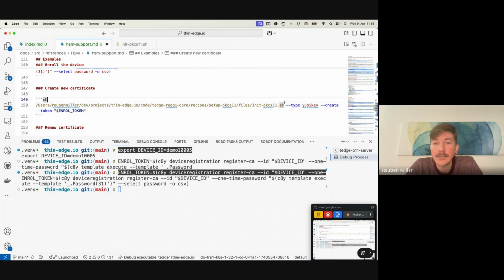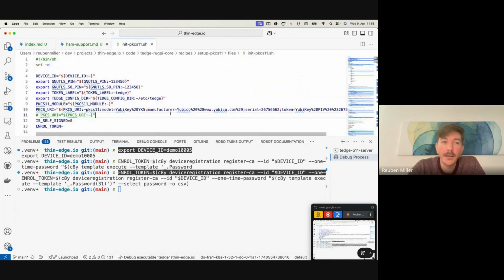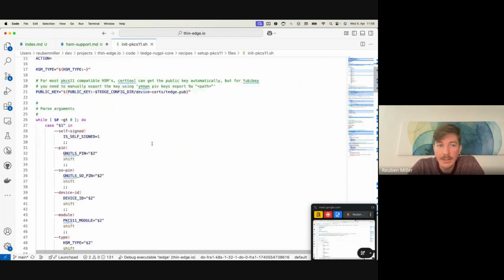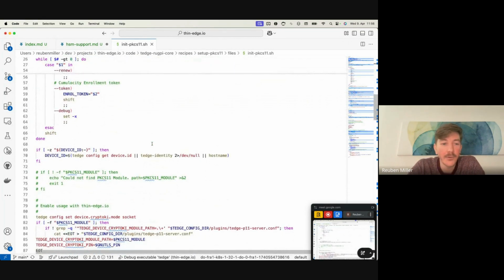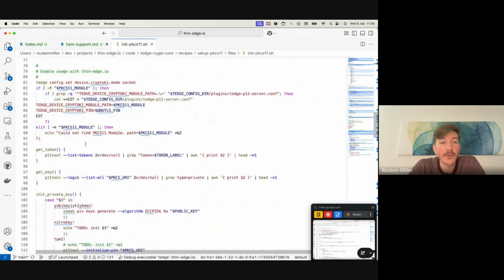Now, if I just take this TEDGP11 cert, all of this is doing is basically a lot of PKCS11 tooling on top. For example, the GNU TLS utilities have a few generic CLI commands, which you can also use to interact with PKCS11 or an HSM module via the PKCS11 format.